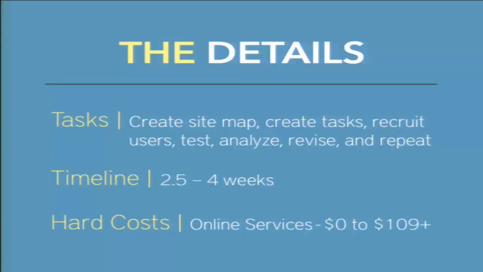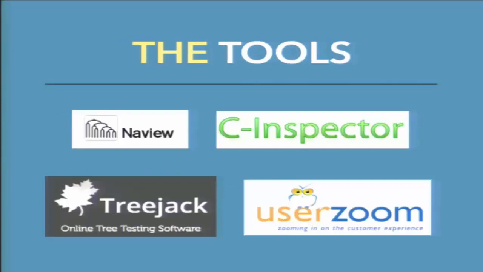For this, this is really a good online tool kind of thing. You could probably print these all out and have people point to where they go. That seems a little inefficient. So we've used TreeJack is really the one we've been using. And a lot of these things have like a free month trial, so for $0 you can put it in there, do your test, and you're done.